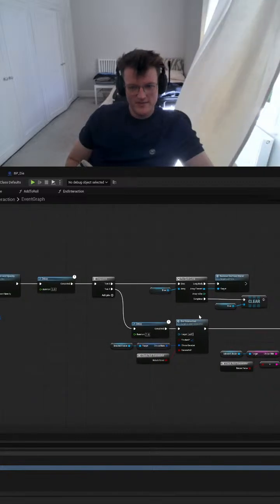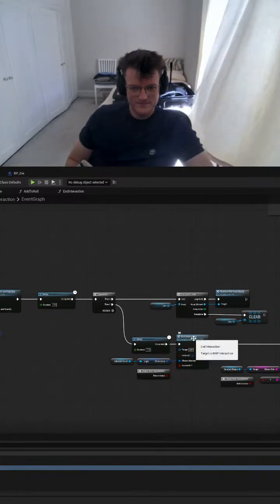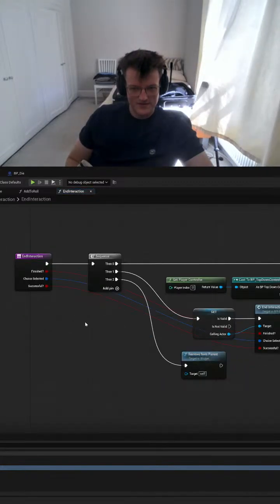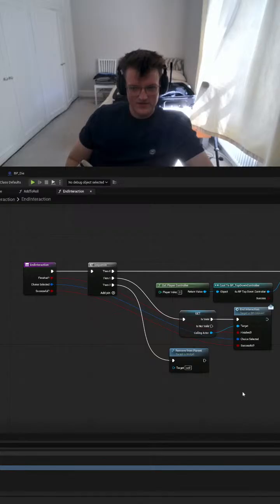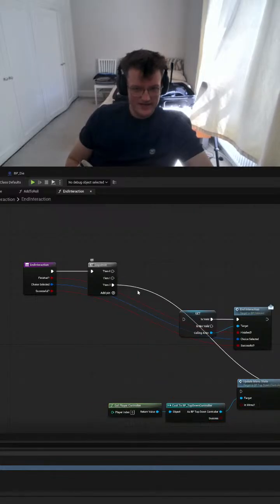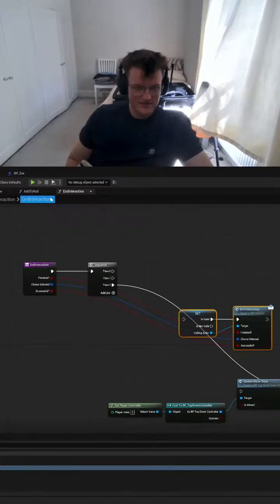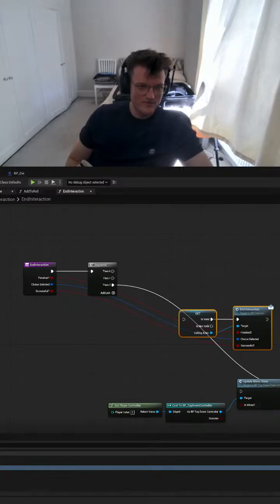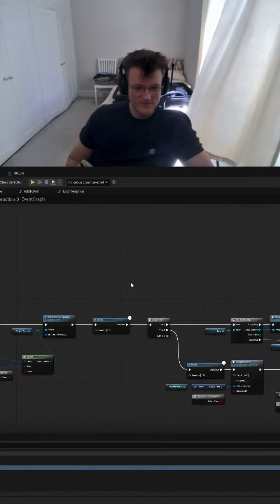So what should probably happen is, end interaction should probably not be an event. So this should probably happen. Event graph.